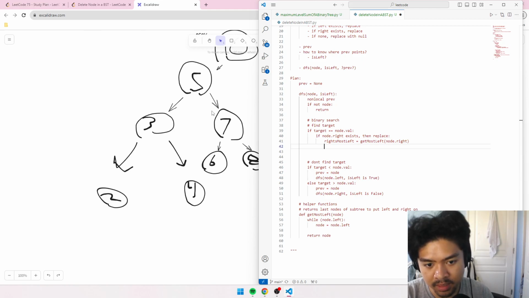So then we have to say that right's most left dot left is equal to node dot left. Yeah, that makes sense.